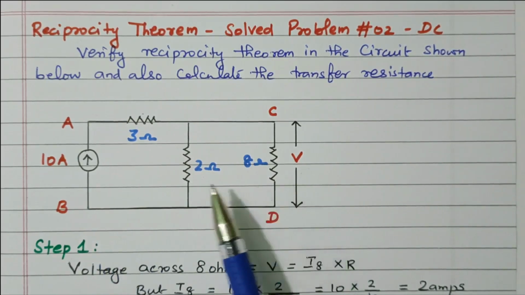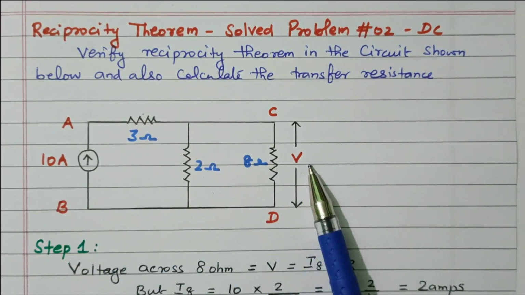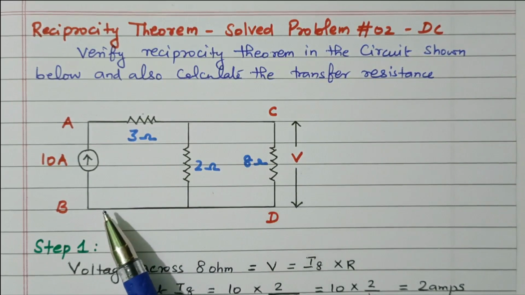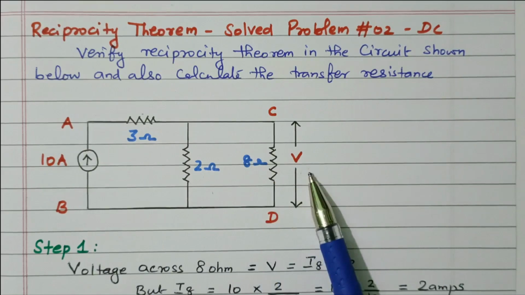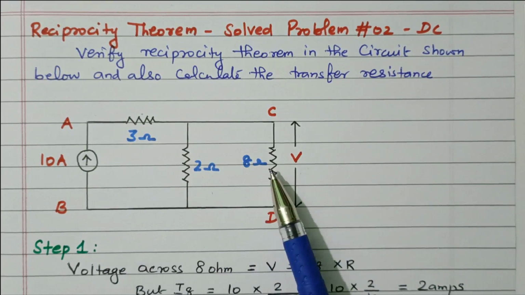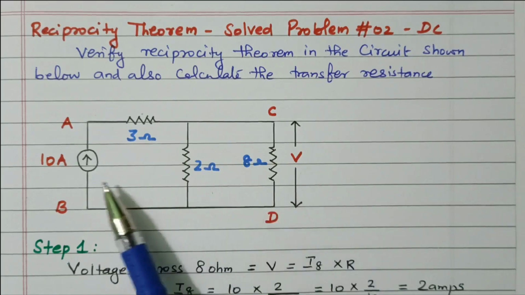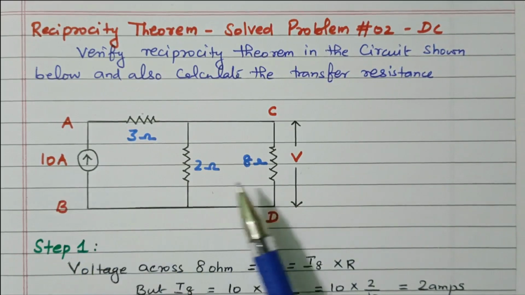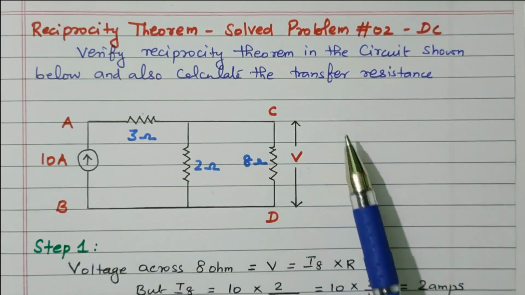According to the reciprocity theorem, the current source in branch 1 is transferred to the second branch. While transferring, the voltage in the second branch will be reflected in the first branch. So that is the reciprocity theorem, right? Branch 1 contains the current source, and in branch 2 we are finding the voltage. After interchange, the current source is in the second branch, so that voltage should be reflected in the first branch. V divided by I is nothing but the transfer resistance, where I is 10 ampere. We need to find the V value. So V divided by I will give the transfer resistance, right?